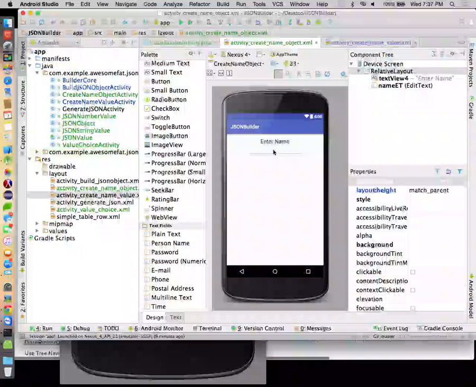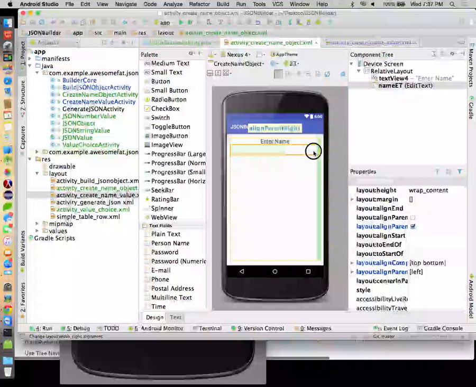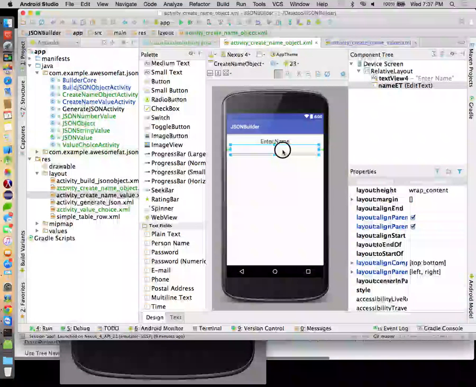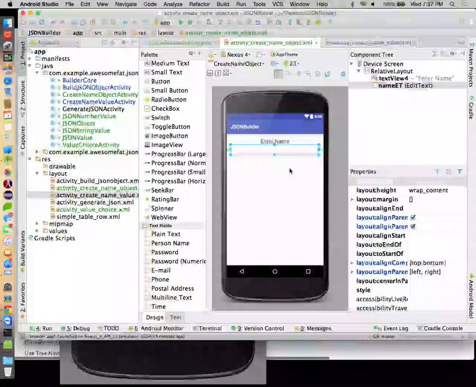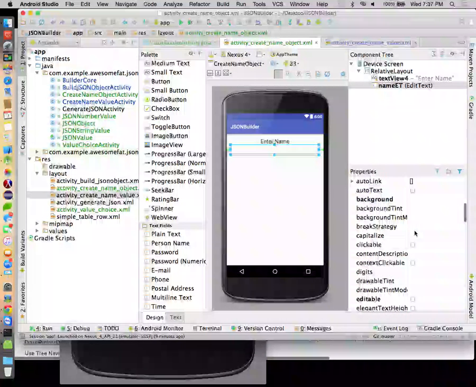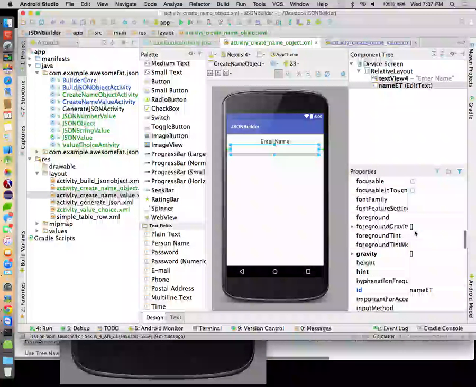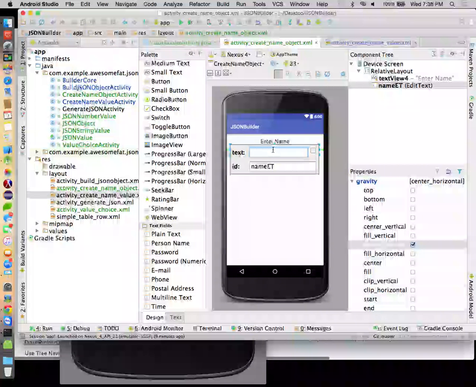Okay. Let's make this spread out. Whoa. Okay. And then we could have this guy's gravity be center horizontally. Cool. We have text in there, it should be centered.